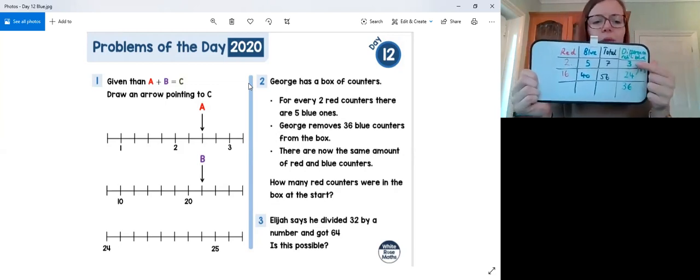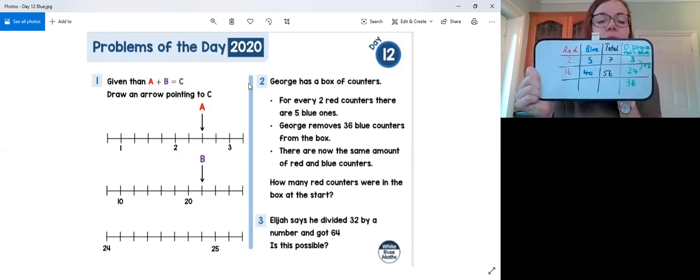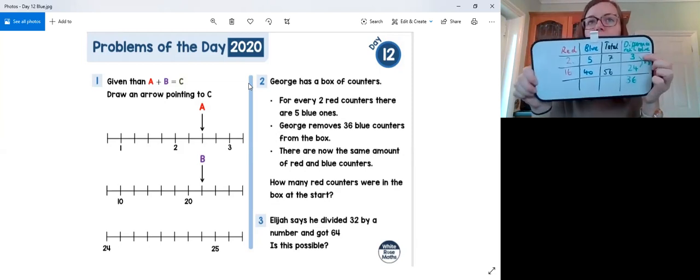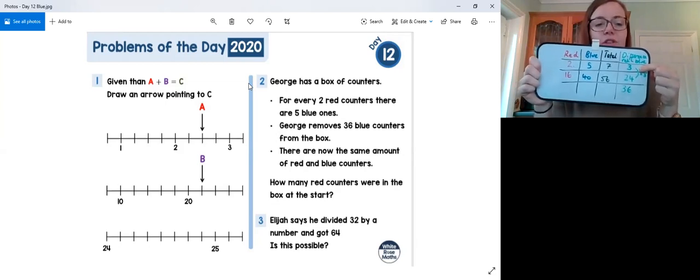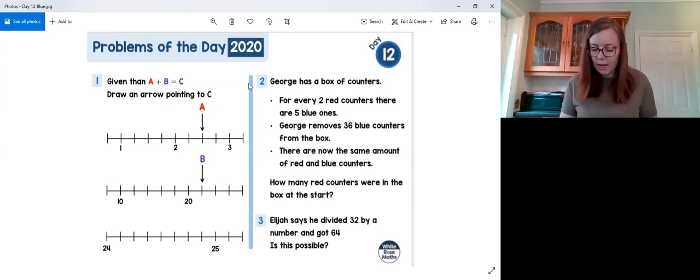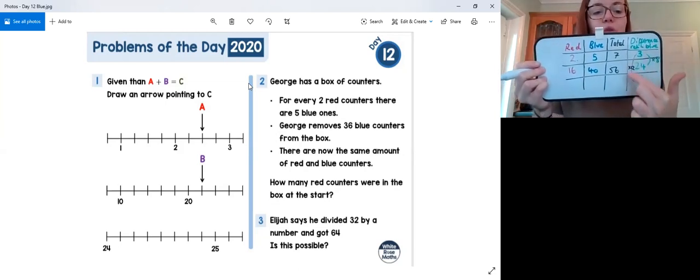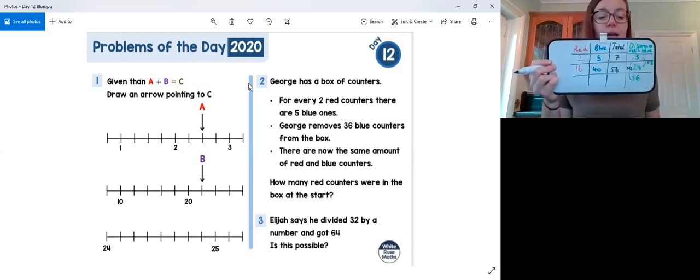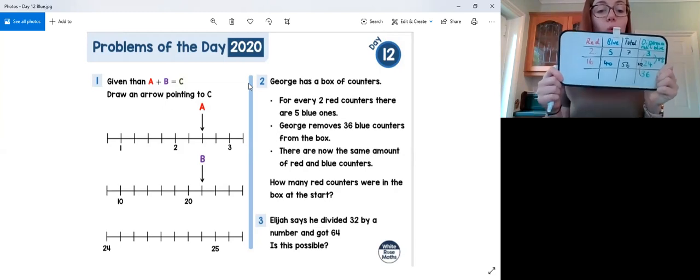Do I know anything about the numbers 3 and 36? Could I figure out how to get from here to here, or how to get back from here to here? Have a go at your 3 times table. You all know that 10 times 3 is 30. So 11 times 3 is 33. 12 times 3 is 36. So we have actually timesed our original number by 12. 3 times 12 to get to 36. Now, what's our rule? That if we do that to one of the columns, we have to do the same thing to all the columns.